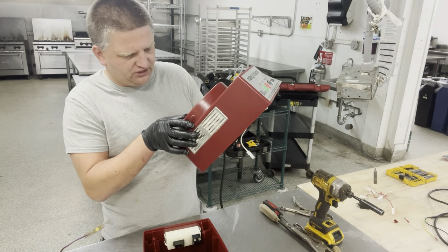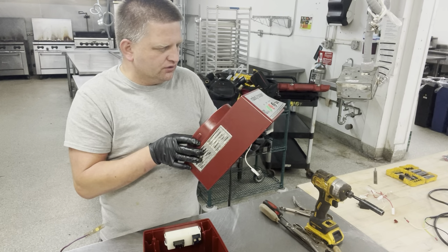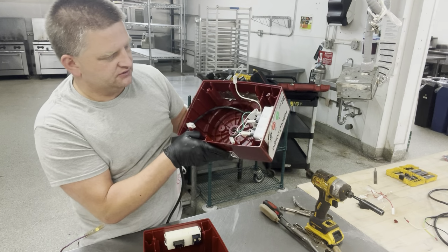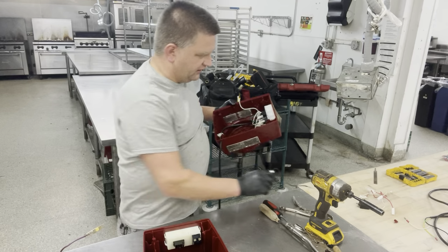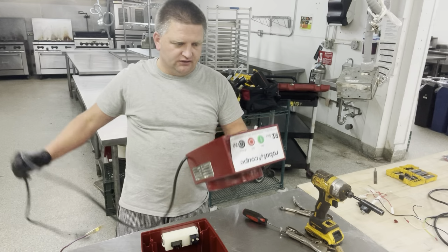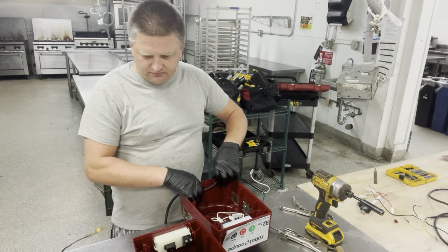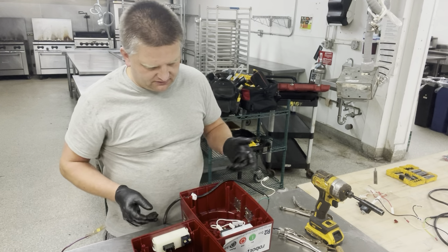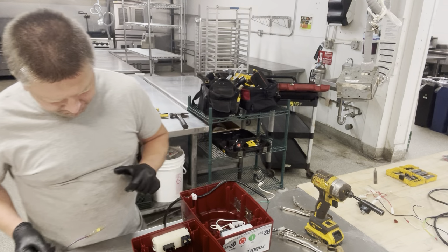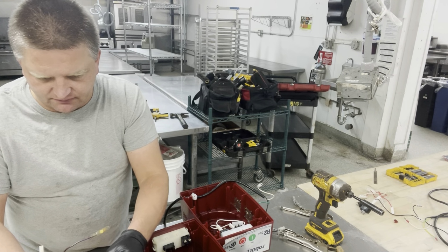Anyway, so I have this housing right here. This housing is still in good shape. It's not damaged. Got some minor cracks on it, but nothing really major. I have the switch already in place right here, so I don't even have to reuse the switch from that old unit. I'm going to save it for later. So I have the cord that powers the unit. So all I need to do is put all the motor back in and reinstall the bolts and reinstall the connectors. Of course, I have to remember what goes where so I don't make a mistake.